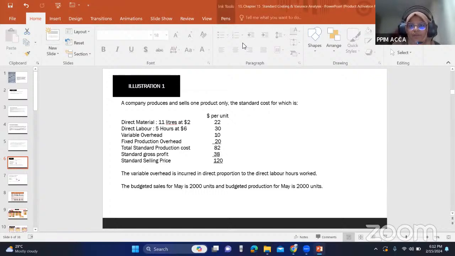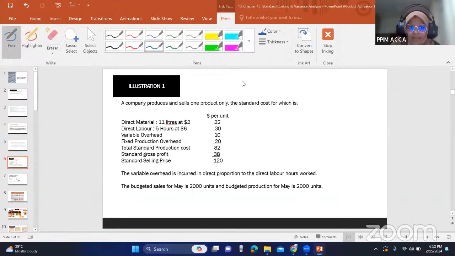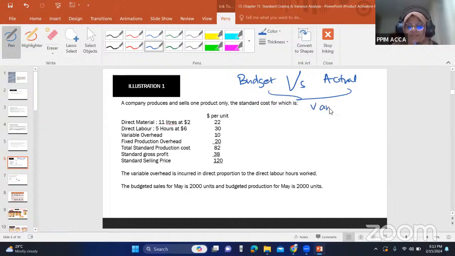There is no point in just having a plan, and then if it doesn't work out, saying, okay, sorry, it didn't work out, and just forgetting about it, right? If you made a plan, a budget, and that budget didn't actually realize, what actually happened was completely different, then you have to compare the budget with the actual and see if there is a difference. This difference is only called a variance.